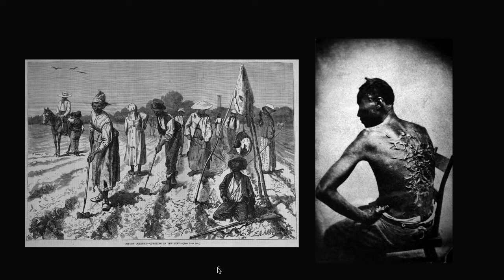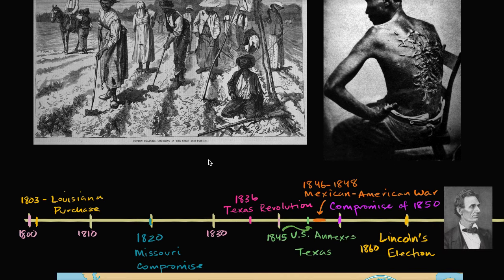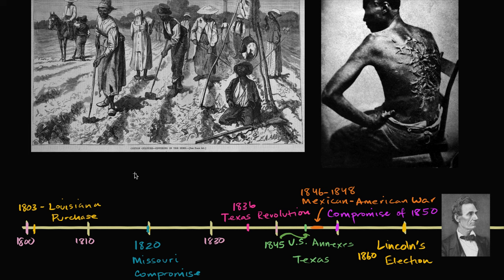Is it just something that happened overnight? Definitely not. I think the seeds of the Civil War were really with the United States at its creation. There's sort of an essential contradiction in the United States as it's born — we're this country where all men are created equal, except that most of the states in the South have slavery where people are clearly not created equal. The U.S. is born with both free states and slave states and they're going to continue to try to figure out how to balance those for the rest of the 1800s.